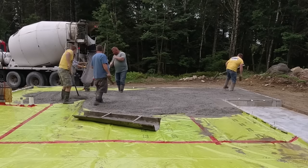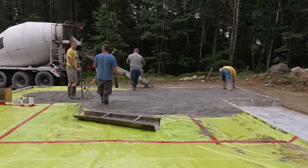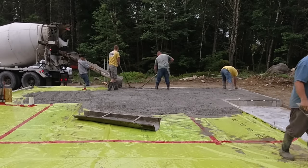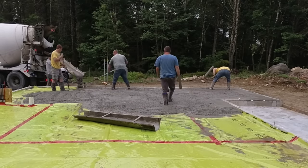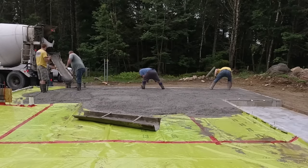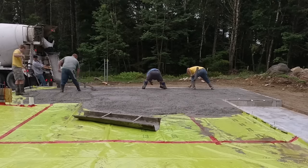The access here was pretty decent - when you can back a truck pretty much all the way around the foundation on a residential job like this, that's good access. Most of the time you can only reach one side and you might have to order a pump or use a conveyor truck. Today everything was right out of the chute, which made pouring it really easy.